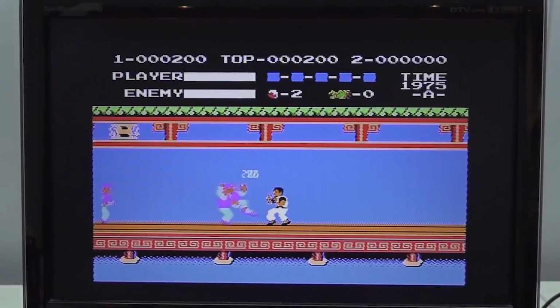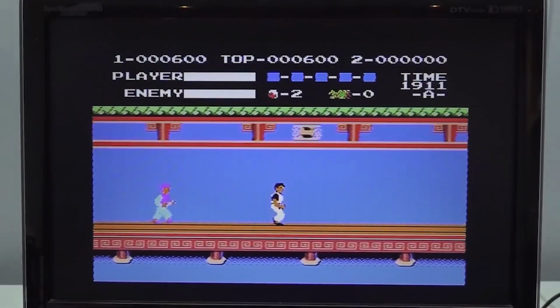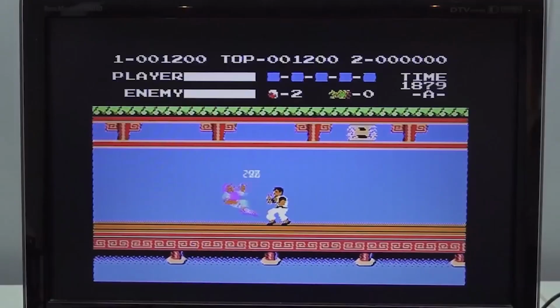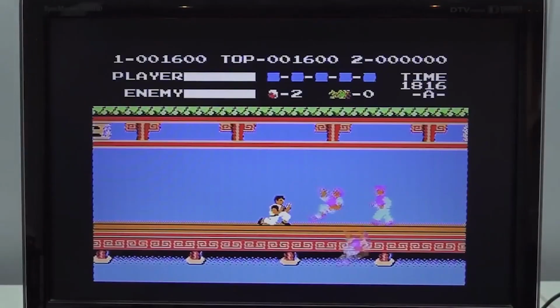In this game you can just hear the interference go nuts. It's horrible. The D-pad is very responsive. That's the reason I love to play this game. If it's a nice, good, responsive D-pad, this game works like a charm.